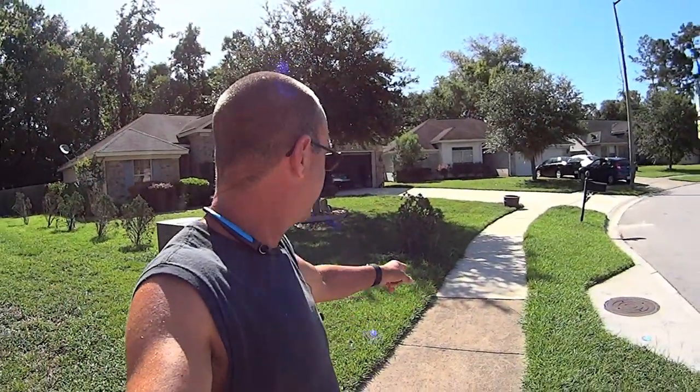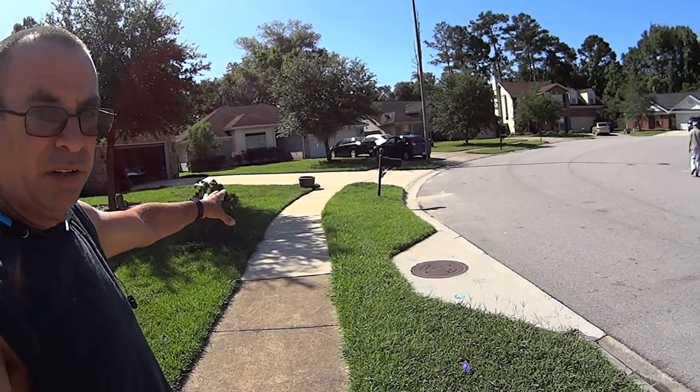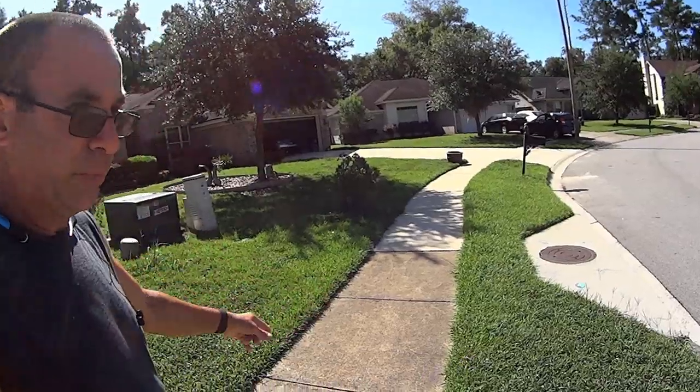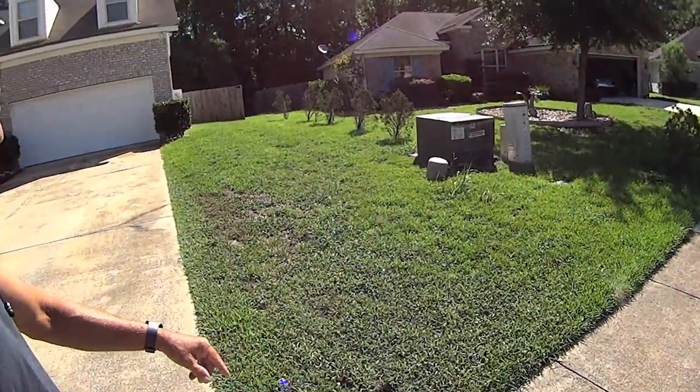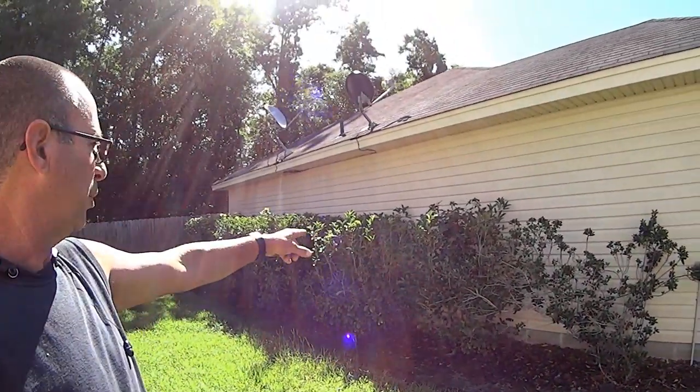Okay, so we're here at the house that we just pressure washed. Sorry about the sun last week. So here's the sidewalk difference between the one we did and my customer that we did not do, and we discussed why I don't go all the way here. You can go back and check that video as to why. But to answer the comments that people make without doing any bit of research or questioning, or they just make stupid comments like, oh, there goes the plants, or there goes the grass. Well, there's the plants.